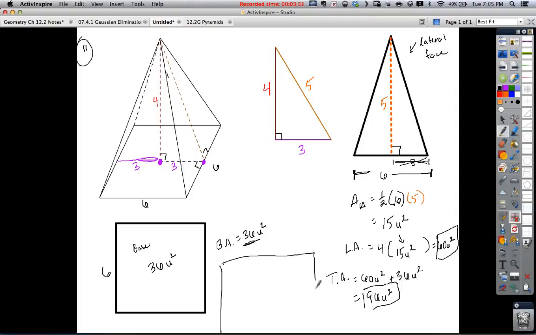Last but not least, we've got the volume. Well, the volume of any pyramid is just 1/3 of the volume of a cylinder that has the same base and height. So 1/3 times the base area times the height. And then we can just fill in those values, since we already found everything that we could possibly need. And the height they told us was 4. So our volume is just, what, 1/3 of 36 is 12 times 4, and this is going to be 48 cubic units. And that is all she wrote.